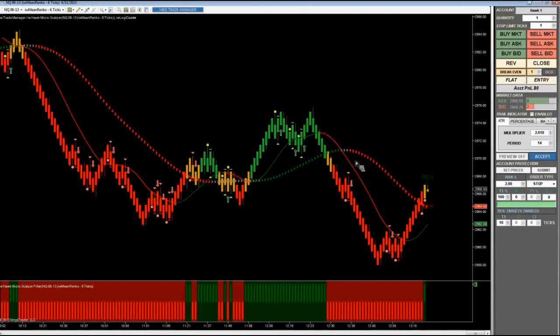So we have these two trend lines on here. The thin one is called the micro line, the thick one is called the macro line. When everything comes into sync and I get a signal, I know there's a good probability that that signal will have some follow-through. So it's very easy to look at, very easy to make a decision off that. And like I said, the way this chart is organized, it's not only easy to interpret, but the signal itself has been customized to pick up on a scalping environment type of scenario.